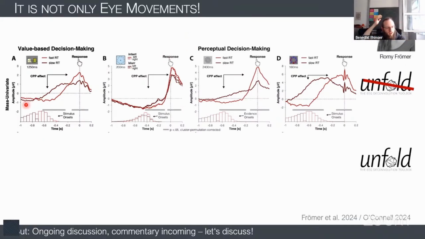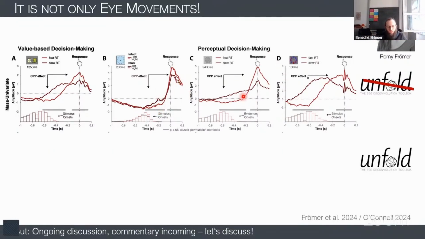They were also looking into EEG, and at the CPP, they found the CPP effect where for easy or fast decisions, you get a faster ramp up than for slow decisions. And here, these are 4 different data sets. This is the effect that they were looking for. Sometimes they reach the same point, but there's a lot of theory behind why this does not necessarily have to be the case. And if you do the difference, there's always a difference.